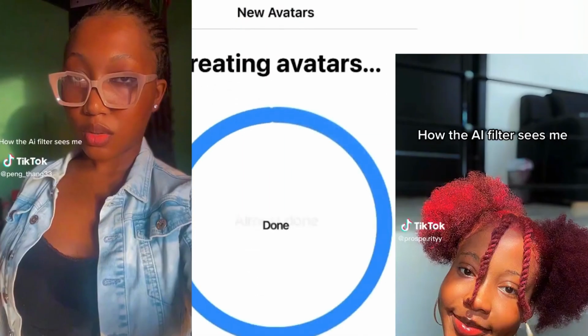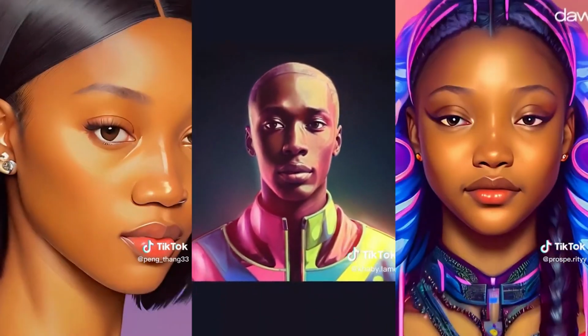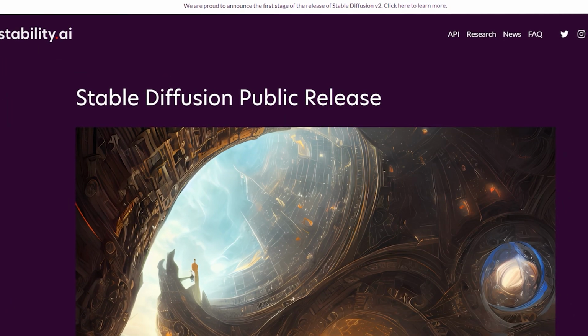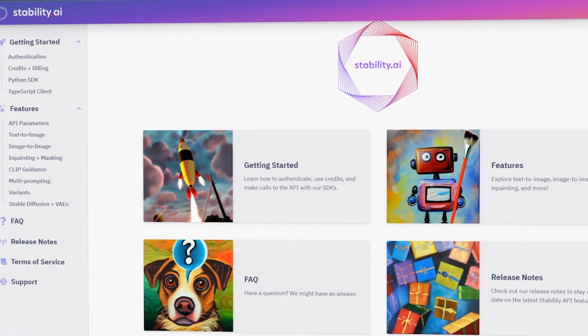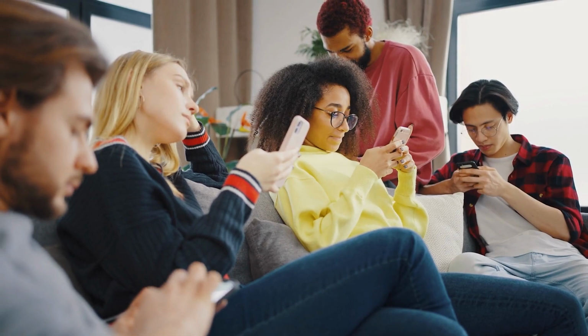Another example is what Lensa did. You've probably seen on TikTok or Instagram, so many people now posting animated digital versions of their selfies, and they were basically using Lensa. But the interesting thing is that whoever created Lensa didn't have to develop the artificial intelligence themselves. Instead, they just used the API made available by the Stable Diffusion AI engine, which is essentially free to use for anybody. So Lensa is making millions in revenue every year, not because they created something new, but because they made AI available to the people in a simple way.